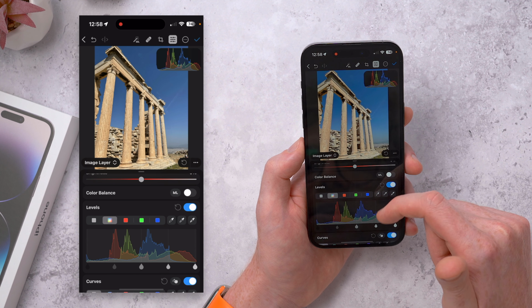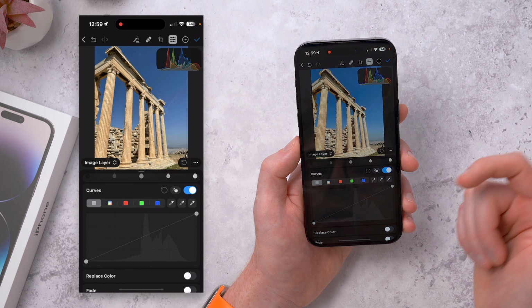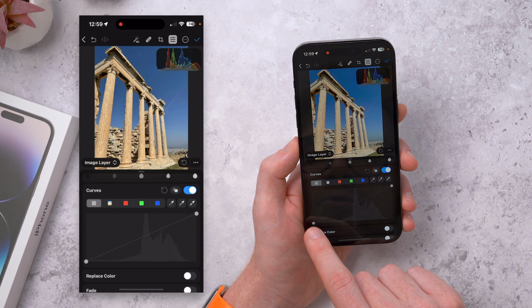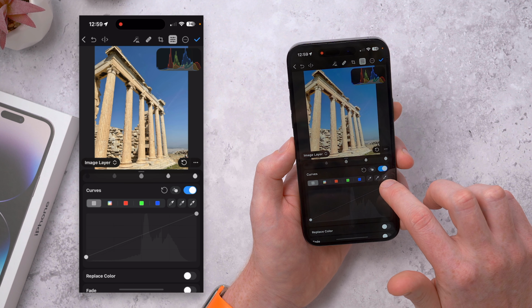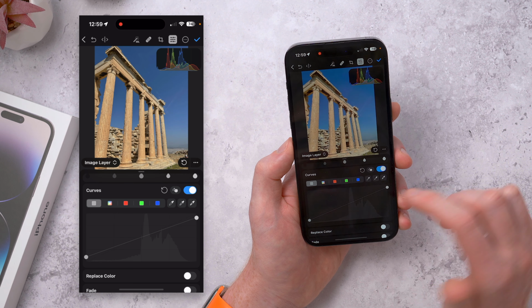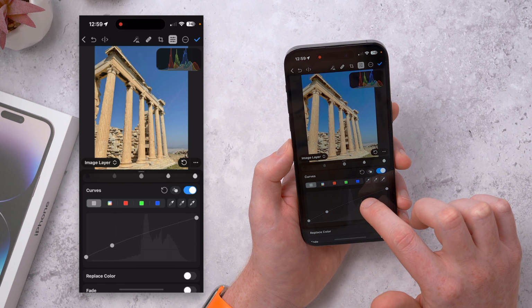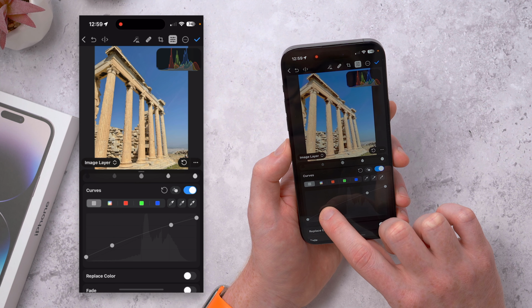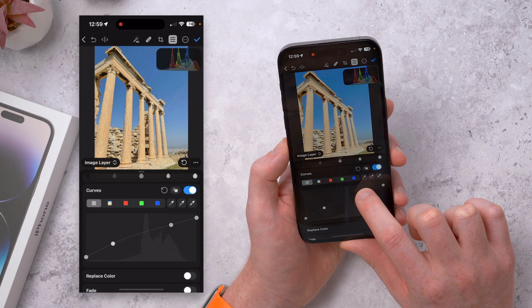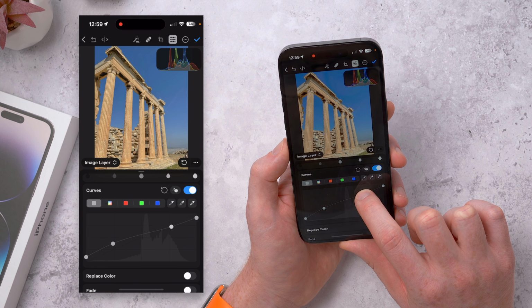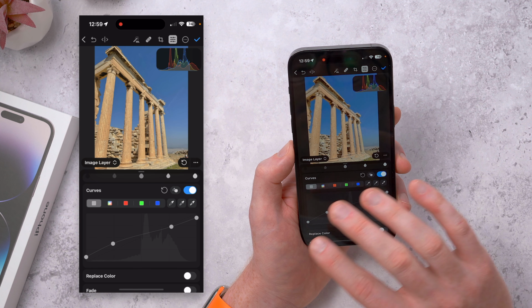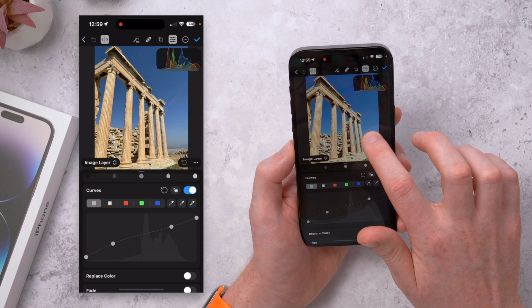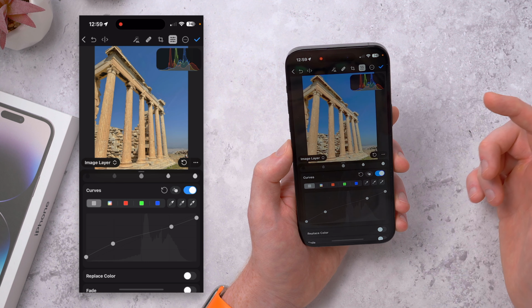And for this image, I'm actually going to start with color curves. So what I'm going to do is drag up the left side of the curve here, and the right side I'm going to just drag down a bit. And then I'm going to put a point about 25% along and 75% along, and I'm going to drag this side up a bit and drag this side down a bit. So now we have a nice kind of curve. And what this has done is it's removed some of the contrast and brought back some of the color. If you hold on the image, you can see a before and after. Now, when I'm editing, I tend to go for quite a subtle look.